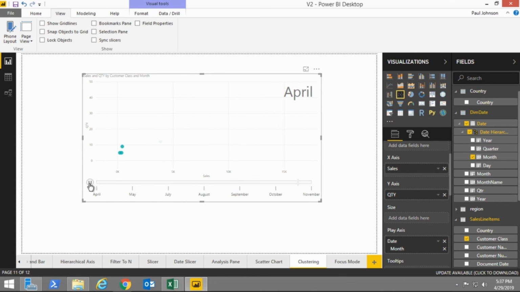I'll do that again. As you can see, things are moving around and I can analyze my data. I'm only looking at 1 month, but I could do this over a number of years and get a fairly good indication of seasonality or that type of thing within my data just by analyzing it this way.